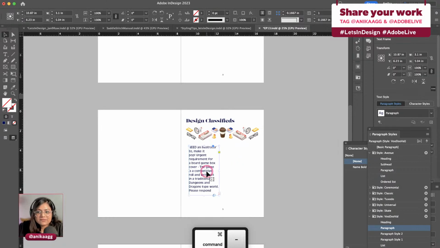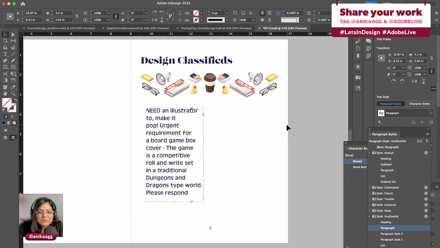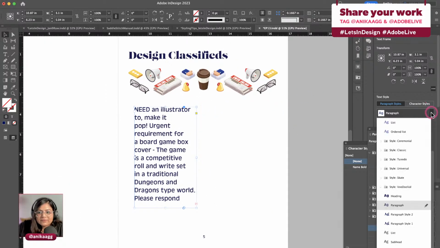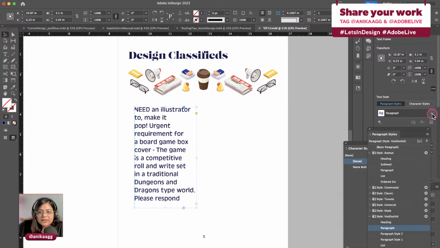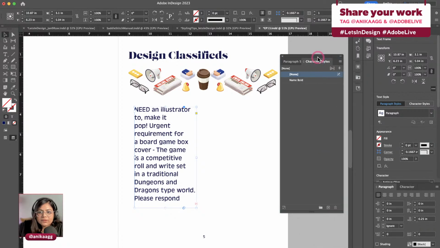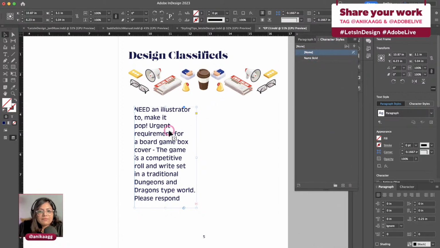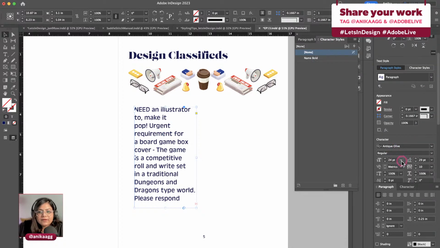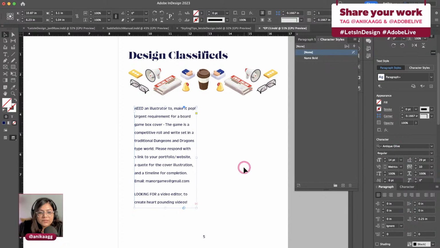Okay, this text is too big. Yeah, it is too big. But we can size it down. So let's create a new paragraph style. And I'm actually gonna size it down first and then create the paragraph style. First of all, let's just bring this here, okay? Calm down, paragraph styles. We have this guy. I'm gonna click my values right here, and I'm gonna make it smaller. So let's make it 14 points.